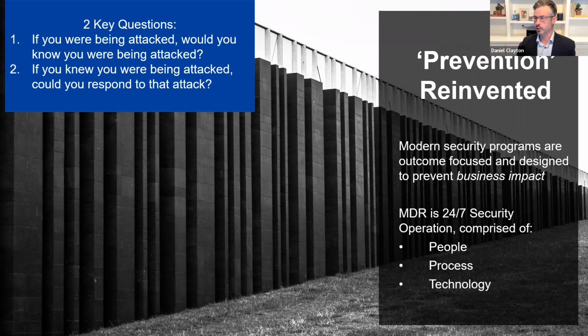But when they found something that was going on, the next step was that they would send you an email or a notification via a portal to say, hey, we saw this is bad, you should do something about this. And it just doesn't work. If organizations aren't in a position where they know what that attack means in terms of business impacts to their business, and they have in place the process, the technology, and the automation to be able to do something about that attack when it happens, then you're just a spectator.